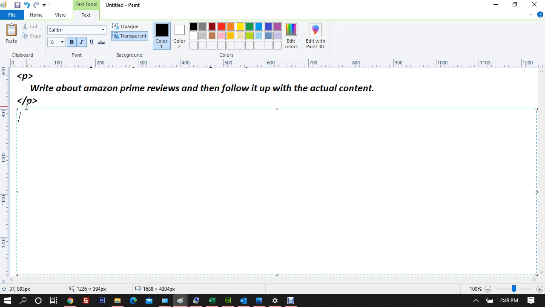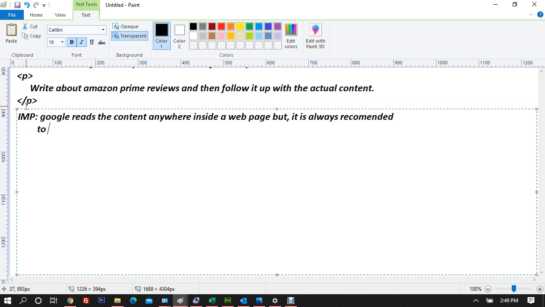And important, right? Google reads the featured content anywhere inside a web page, but it is always recommended to keep the content ahead, if you want to be listed.